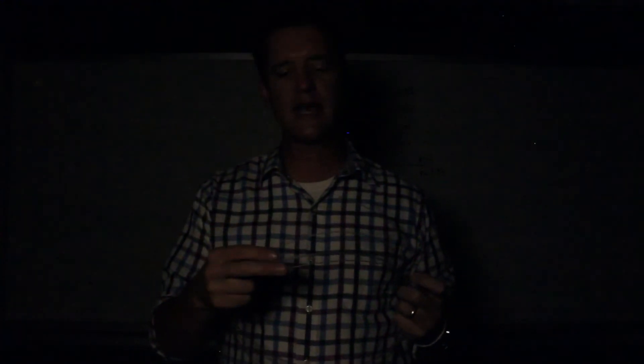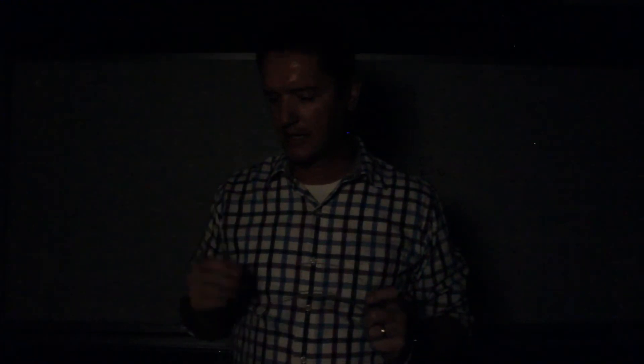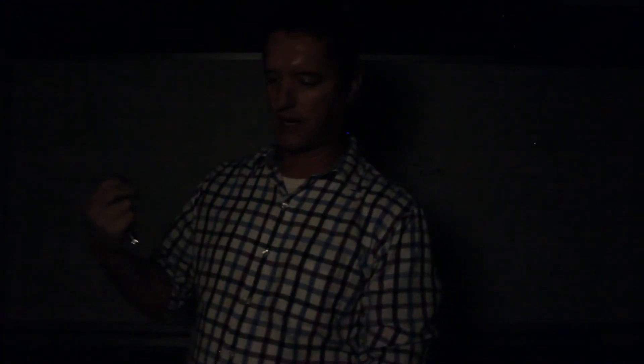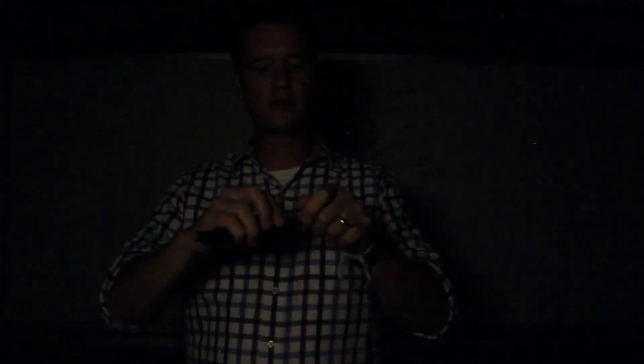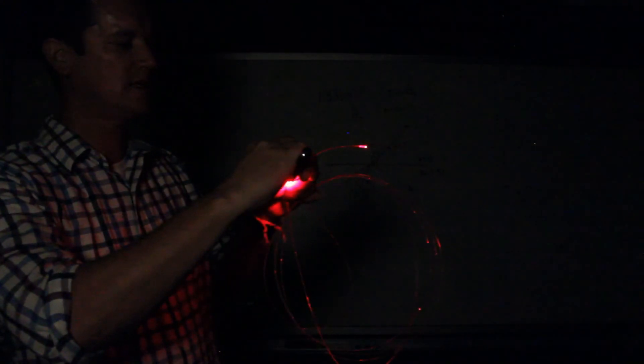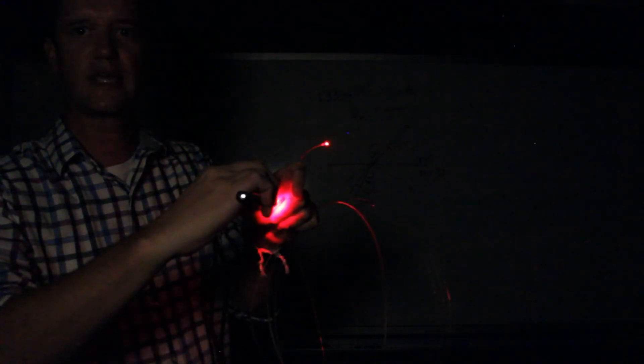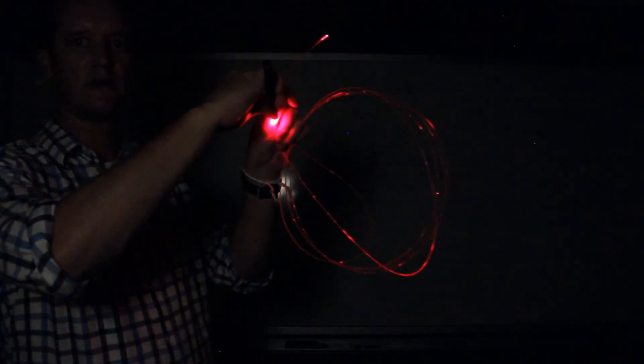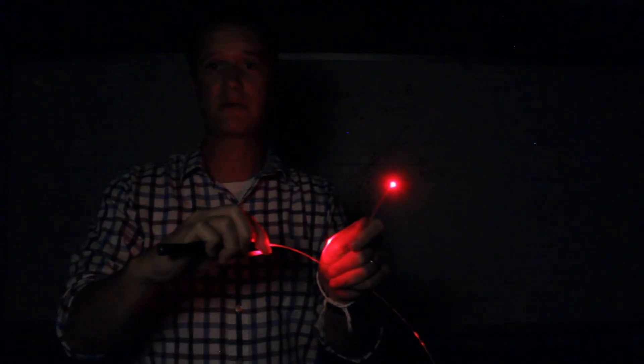I actually have a piece of cabling here. This is a plastic cable. It's very thin. It's not quite as thin as a fiber optic cable. A fiber optic cable is actually made of glass and it is about the width of a human hair. But you can see with this cable, I got one end here and then the other end here. And if I send a signal through this cable, do you see how it comes out the other side? So this is the other end of the cable right up here. And it's looping all the way around in this fiber optic or this little plastic cable and it comes out the other side. So essentially, I can put data in one side and get data out the other. This is the basis behind fiber optics.